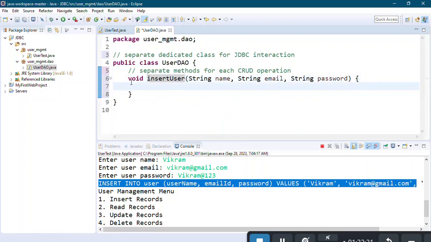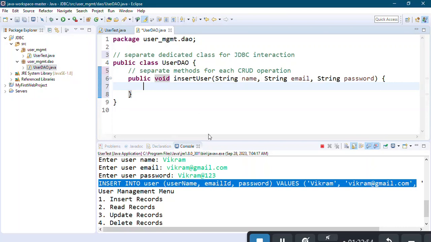I also want to make this method public so that it can be accessed from anywhere, any class, any package. This class is inside the DAO package and user test is in another package. It should be able to access this class and this method, so both class and method must be marked as public so that we can access it from another package.